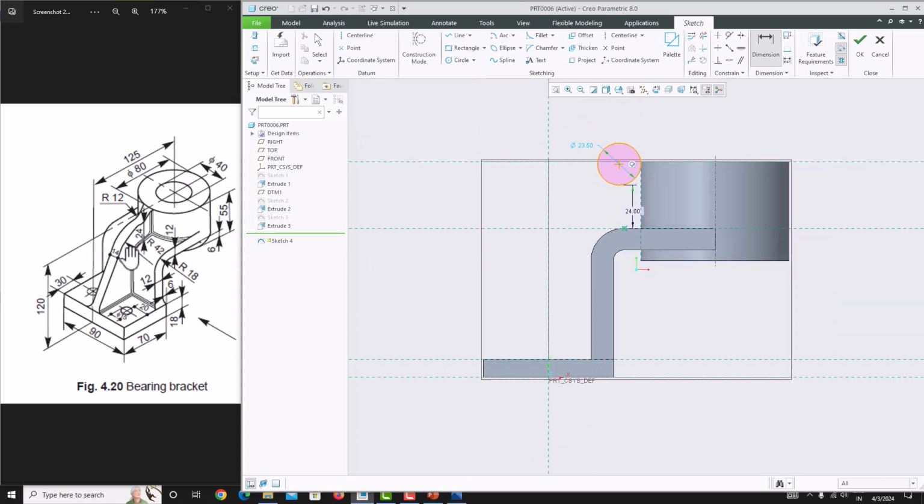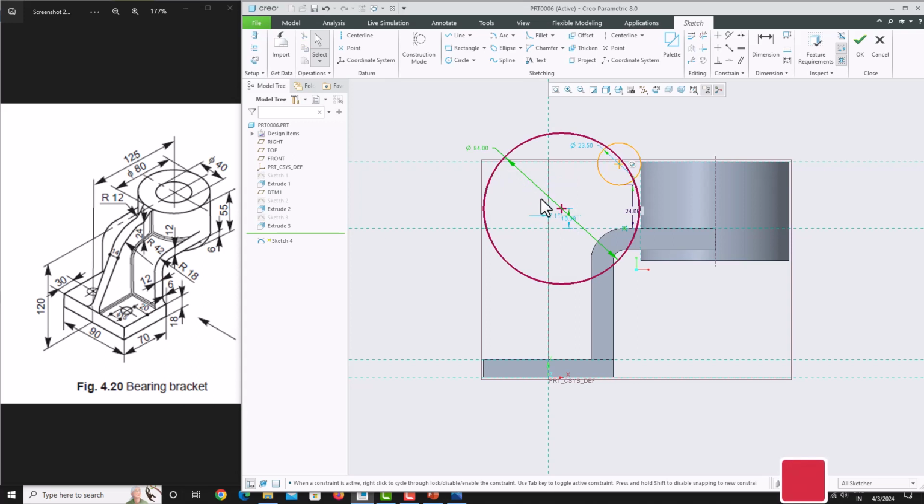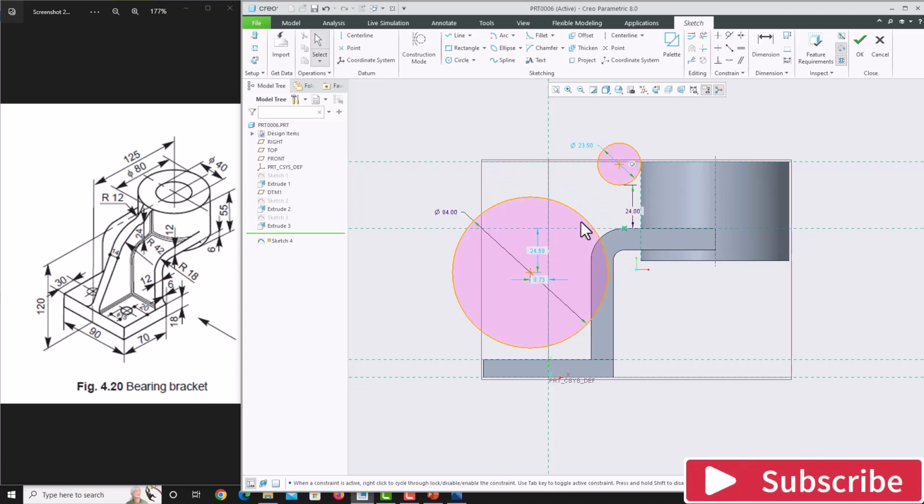Then one more circle with a radius of 42. Randomly put one more circle here. The diameter is 84. Just move away from here. These two should be a tangent.